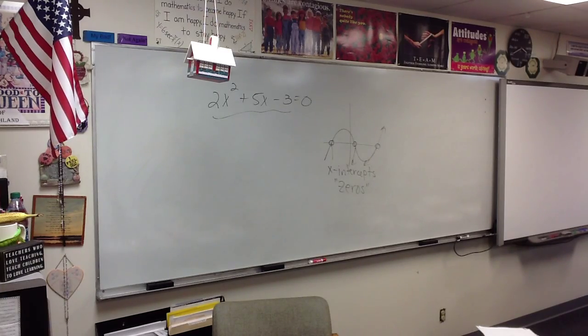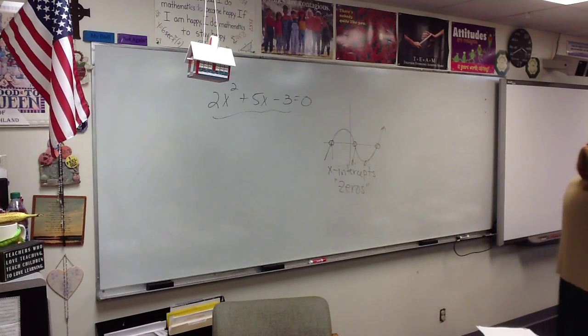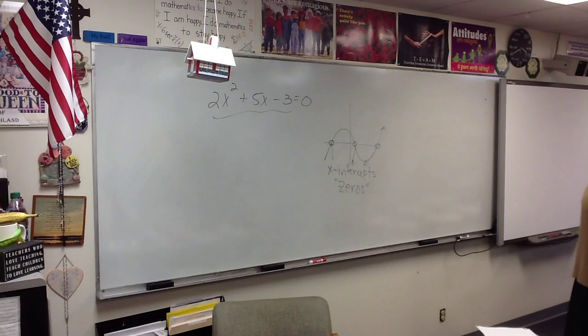Did you? Now we want to square that. The easiest way to square is just hit the squared button. If you have an x squared button, just hit it. So now it says 2x squared plus 5x. And again, where are you going to get the x? Your variable button. And then minus 3.